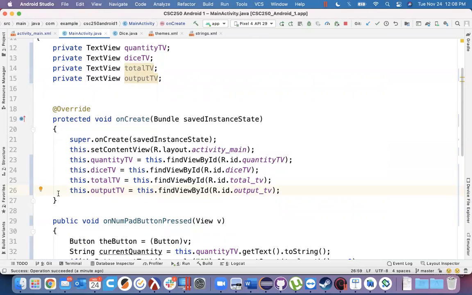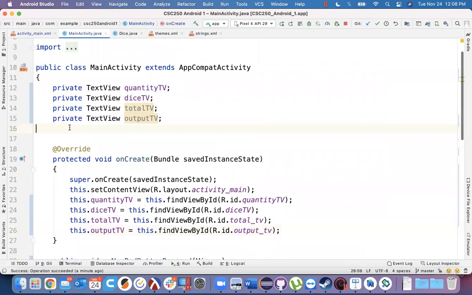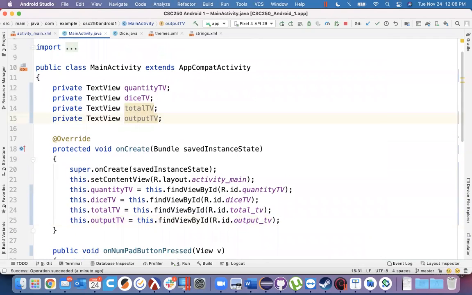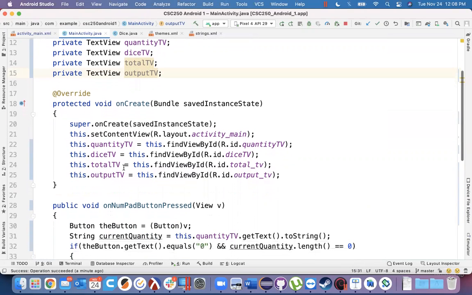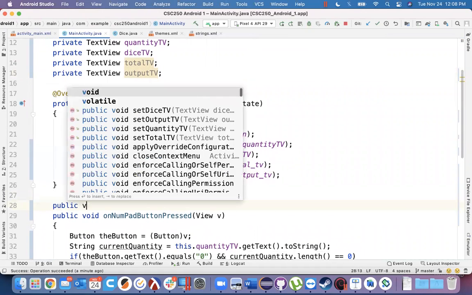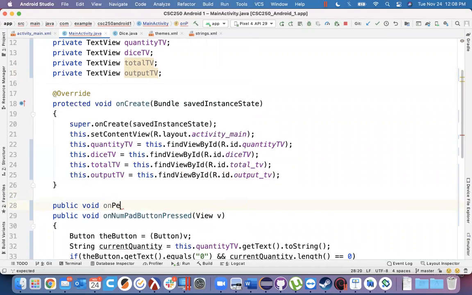So let's go ahead and give ourselves the percentile button. Now I'm also going to go ahead and give myself a random number generator. Actually, I don't need to do that because I could just do a D100. That's fine. So we'll go ahead and do a public void onPercentileButtonPressed.